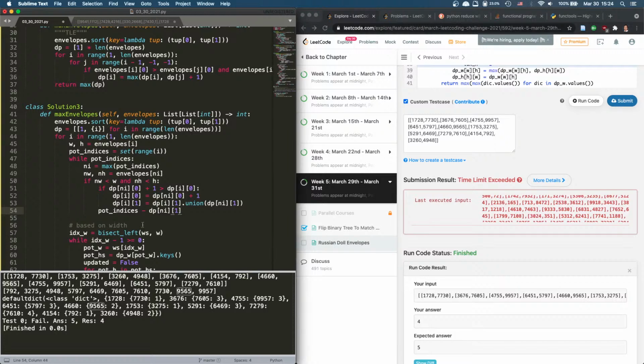So we're reducing potential indices to see.